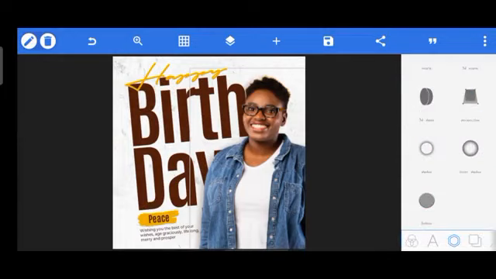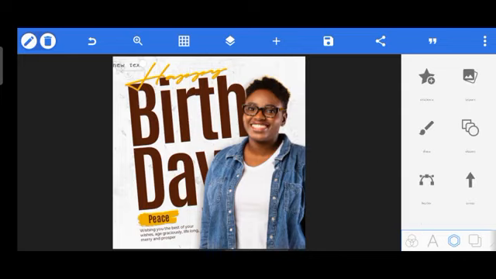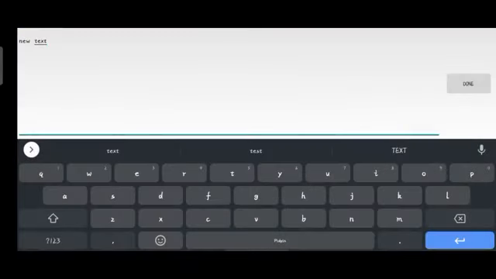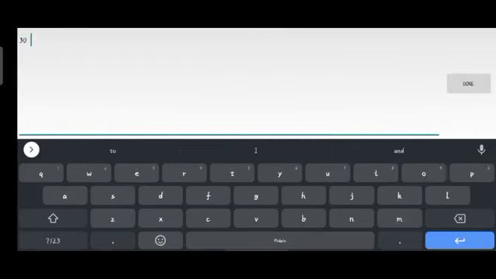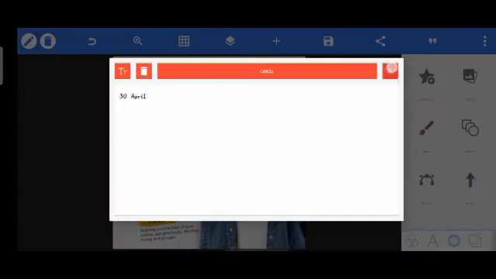So what is left now is adding the date for the birthday, which is April, and some effect we added on the background design, which is very, very necessary. So I will use the plus button now to add the date before I start adding the effect. So the date is 30th April. So I'll click done now.